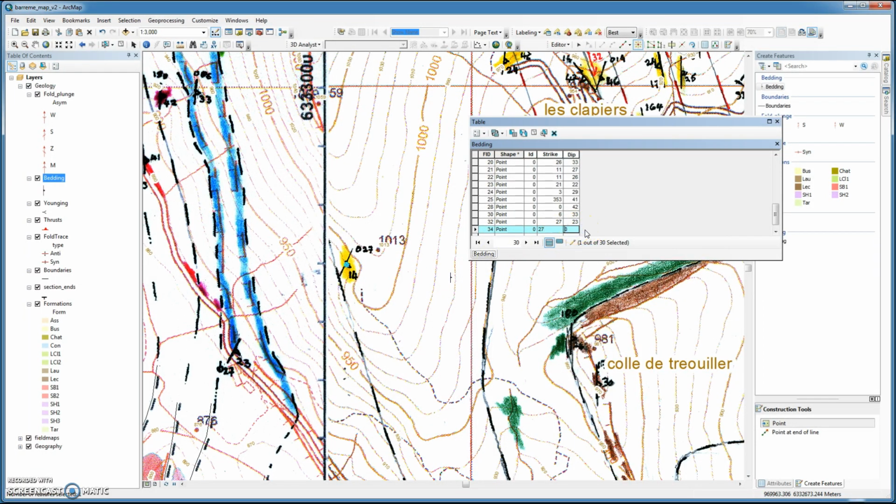It's only dipping at 14 degrees. We can add this one here. It's got a strike of 180, so that's the same as 0, and it's got a dip of 24.